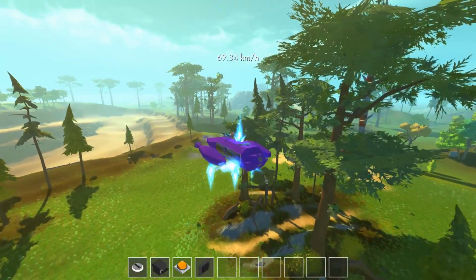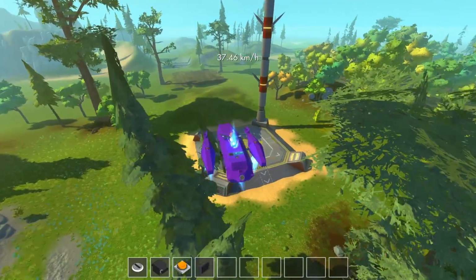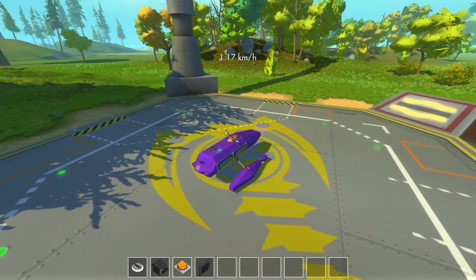Alright, so yet again, guys, let's try and land this thing on another one of these landing pad base things here. Let's see, turn it off like that. I think we're just gonna let it kind of cruise right in, and there we go.